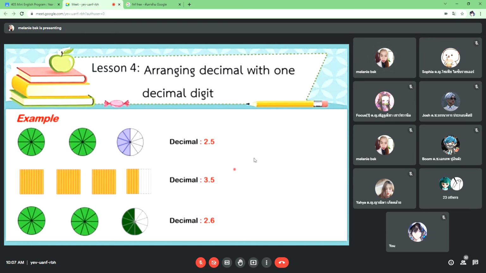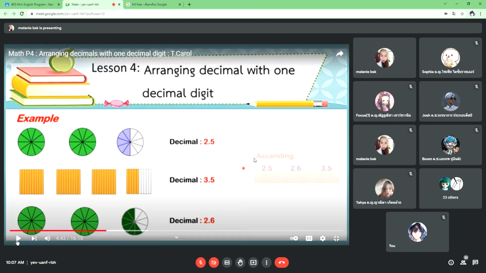So now you are going to arrange these numbers. How are you going to arrange them? We will do 2 examples: ascending and descending. Okay, children, we're going to arrange them now. This is where our lesson comes in. Ascending, you're going to start from the lowest to the highest or greatest number. While in descending order, you're going to start from the greatest or highest number going down.